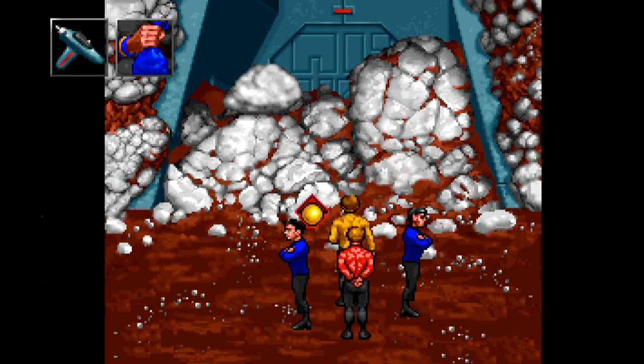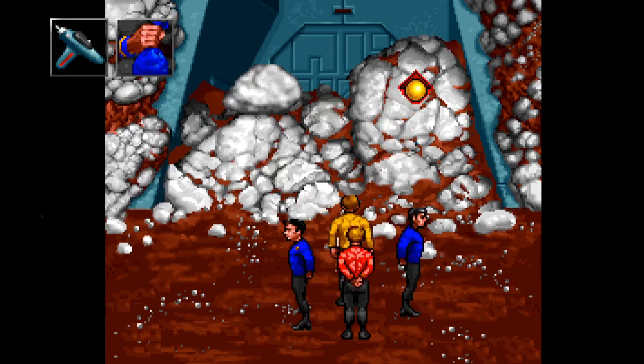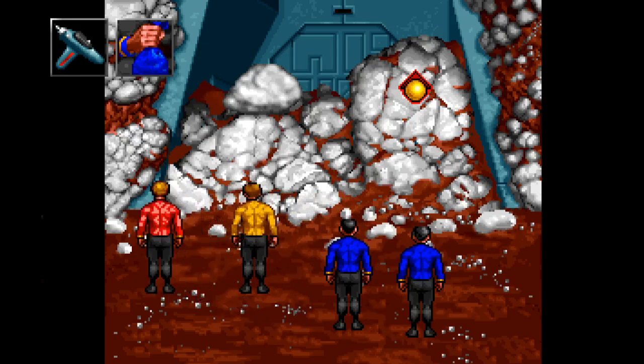How about we shoot the one of them that seems to be jumping out at you. Unstable. I would not recommend disturbing the lower section before the upper sections have been cleared. Oh, wow, what a nerd. Fine. Assume firing positions. We'll shoot this one. Put the Richard in front.